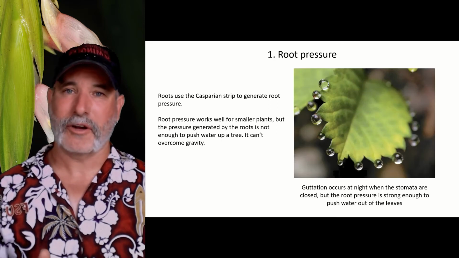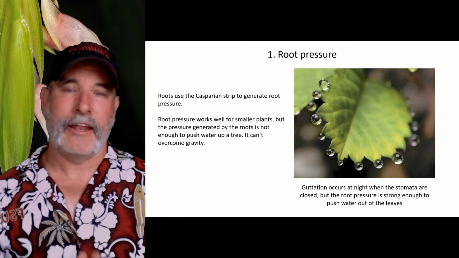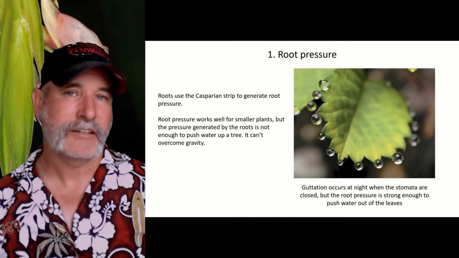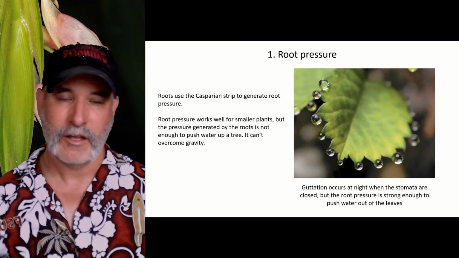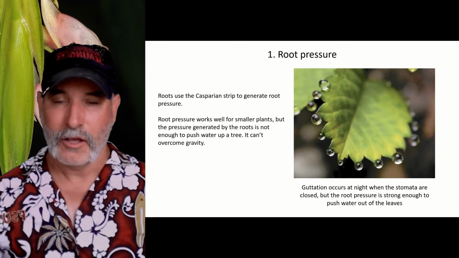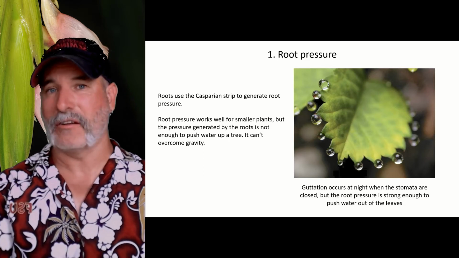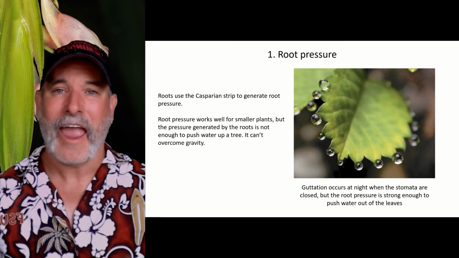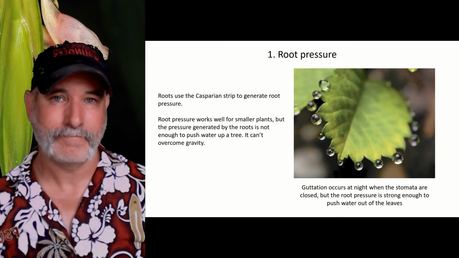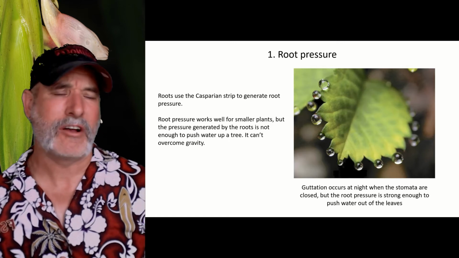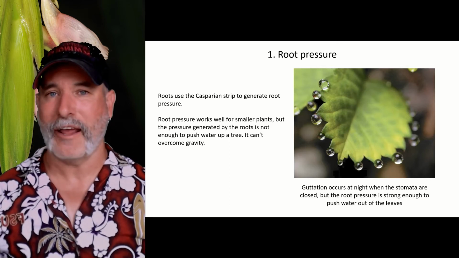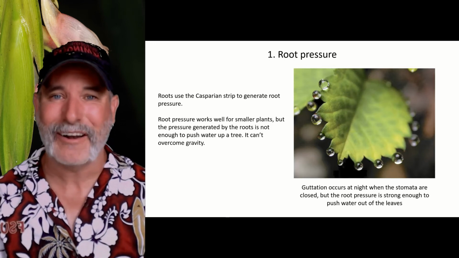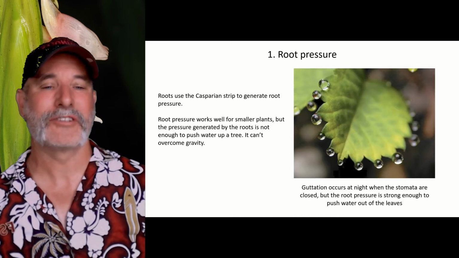So let's take a look at root pressure. Your endodermis, let's say it starts adding a few more potassium ions, calcium ions into the xylem. That's lowering water potential. So water will move into the xylem. And as it moves into the xylem, there's more water there, right? It creates pressure and it pushes water up the xylem. And it can do this for a foot or so, maybe a couple feet. And in fact, small plants at night, they may actually start forcing water out of their leaves because the root pressure comes so high.